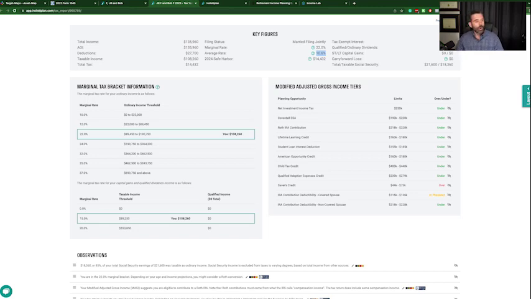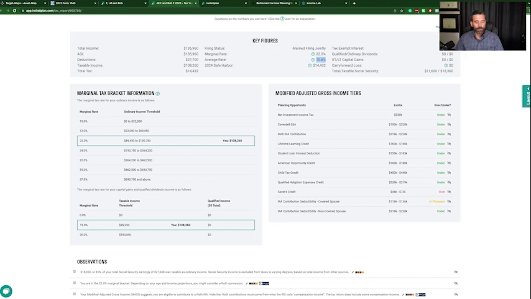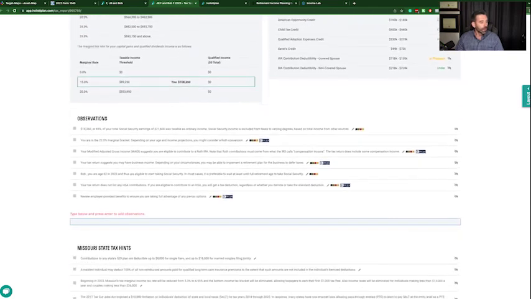Let's dive back in here a little bit. So far we're looking at Bob and Jill's current tax planning situation for federal. If we put the full amount of $30,000 into Jill's 401k, it looks like we would save about $3,178 this year. If we put in only the amount to get them to the 12% tax bracket, we would save about $1,678.50. Again, you're going to pay taxes on this money at some point. This is why you need to look at the whole picture and see whether it makes sense to pay taxes now or pay taxes later. So all good stuff there.